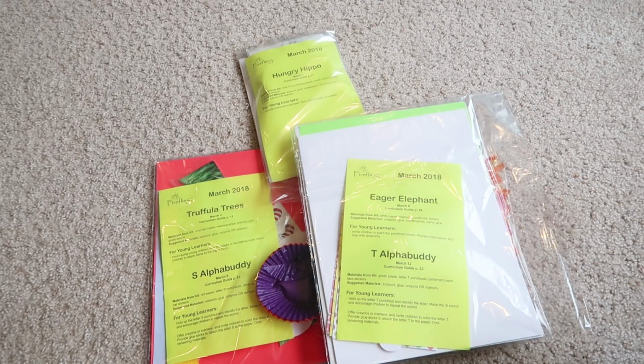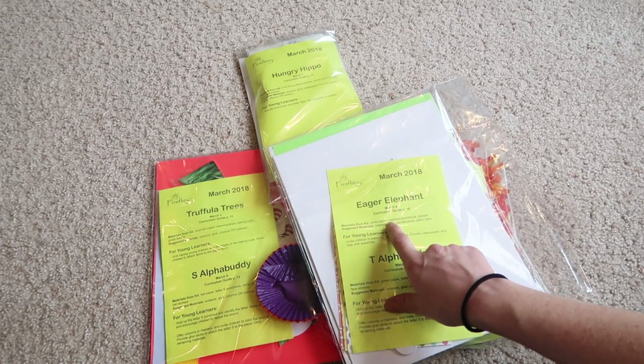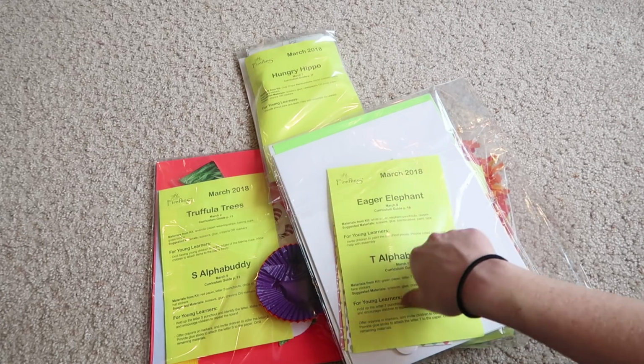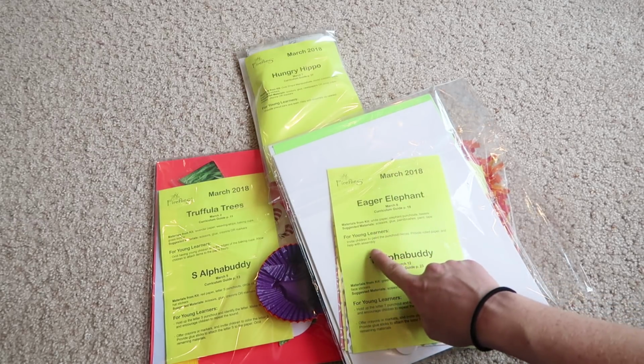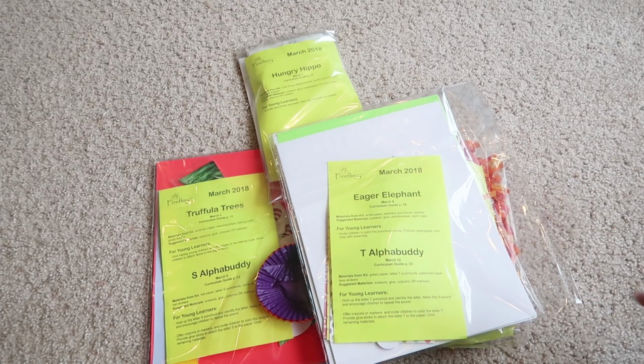So it's really easy to go back. And then I like that on here it also says what you need from the kit and what you need as suggested materials. And then sometimes if you are adapting it, it will give you some ideas of things to do with them. So that's a really cool feature too.